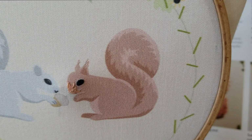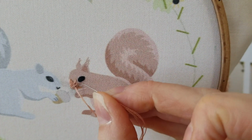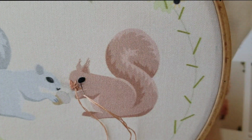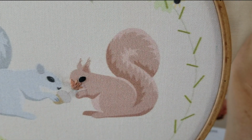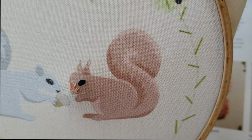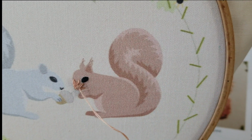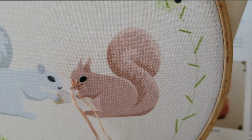So I just try to grow the shape evenly, I guess. And wherever my eye catches a little empty spot, I go in and fill. So we're gonna move to the chin here with this color.